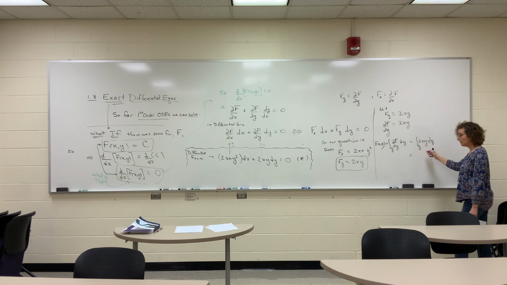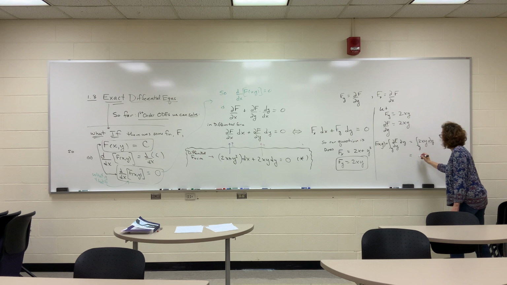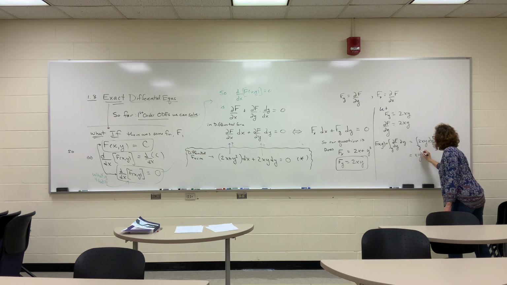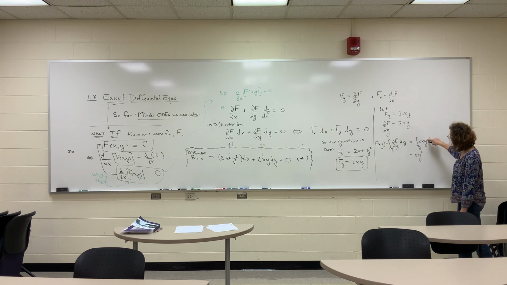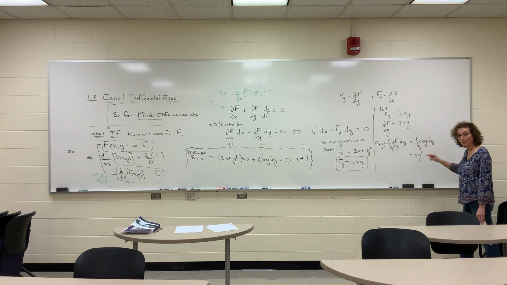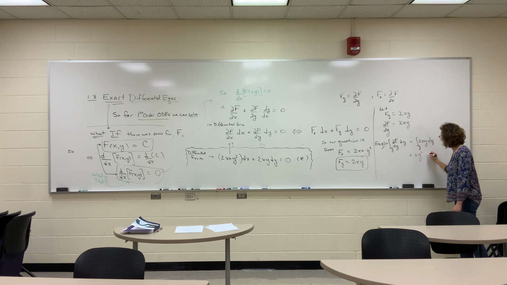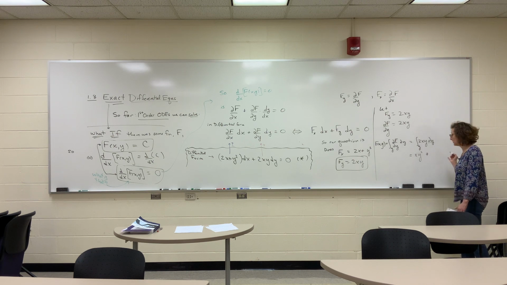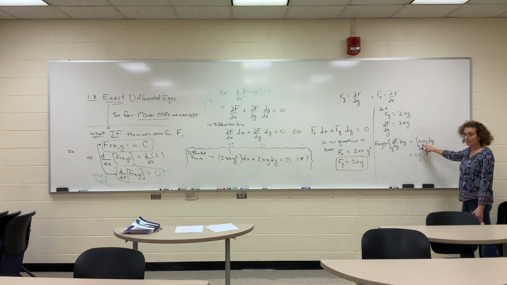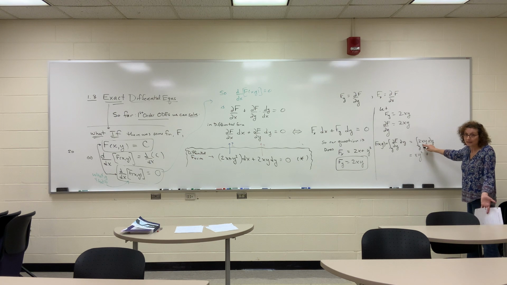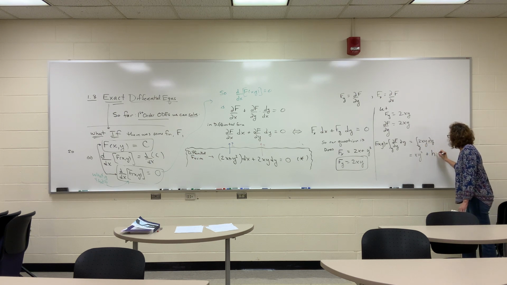Pretend x is a constant, the integral of y squared over 2, right? And so what would I have? x, y squared, right? Add 1 to the exponent, divide by the new exponent, yes? Okay? I would get xy squared. Now normally what do we add? Plus a constant, right? But what else am I pretending is a constant? x, right? So I can't say plus a constant. I have to say plus some function of x.